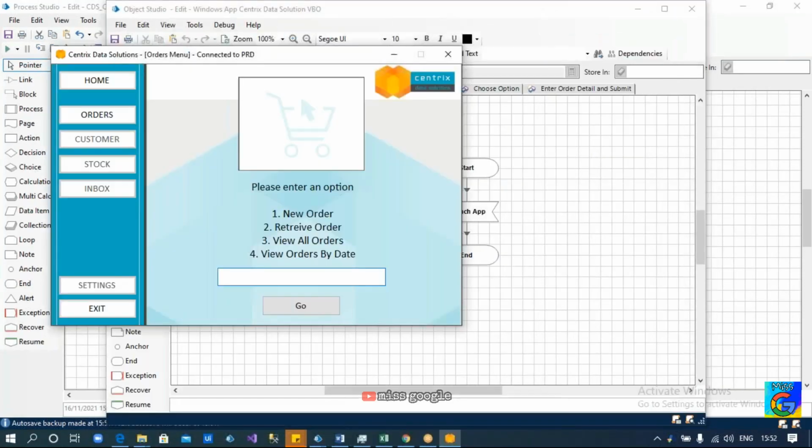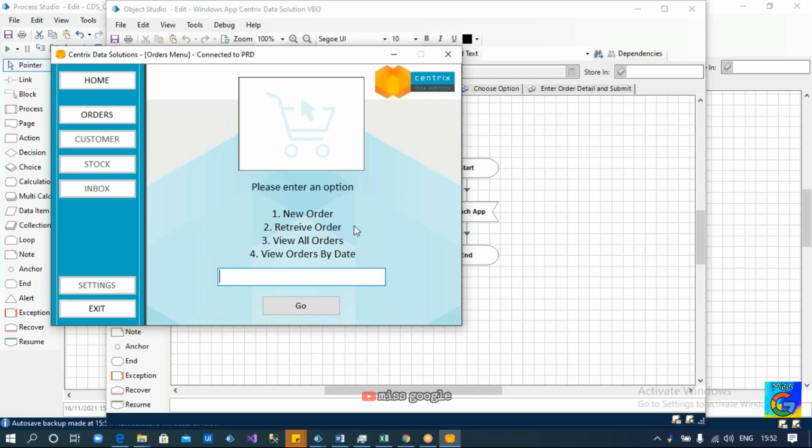So one developer will be allocated to create the process for creating a new order. One developer should develop a process where it will be able to create a new order. Another developer should create a process to retrieve the order. So both the developers should be able to launch the application, right?